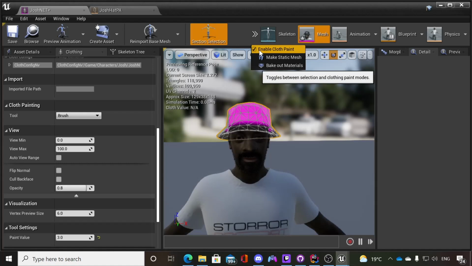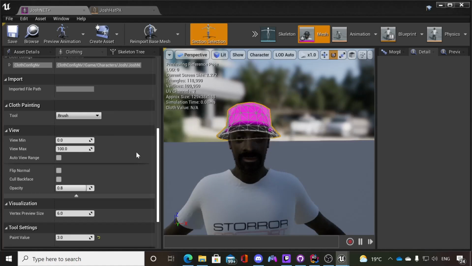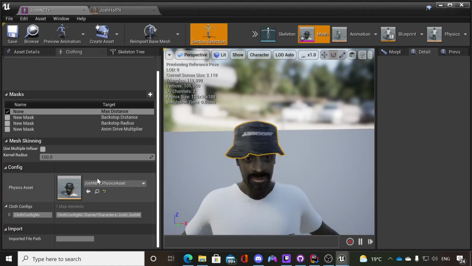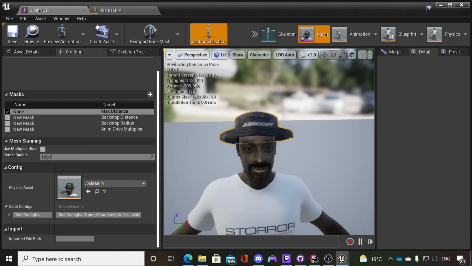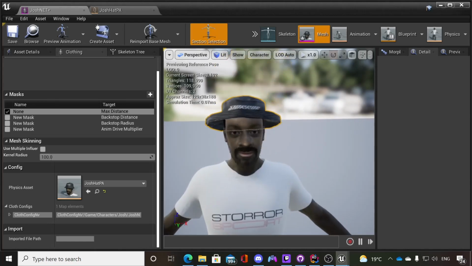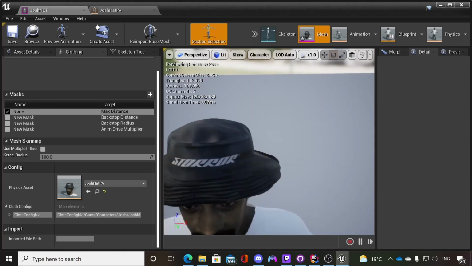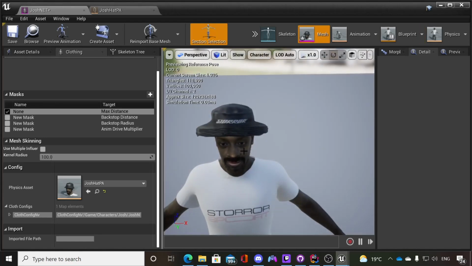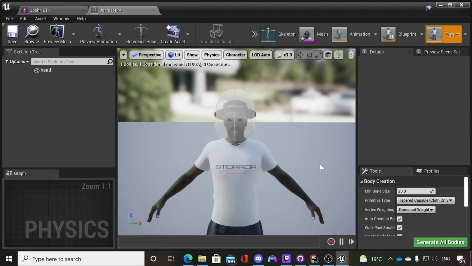Now, if we enable this cloth paint, the hat might go a bit crazy because the physics asset is a bit mad. Actually, no, it performs pretty well, but that's because this currently uses the previous physics asset. If we change this to our new physics asset, it now looks like a sombrero, which is kind of funny. It actually looks kind of cool. But yeah, concentrate again. So now it's deformed by our new physics asset, this physics asset here, as you can see.